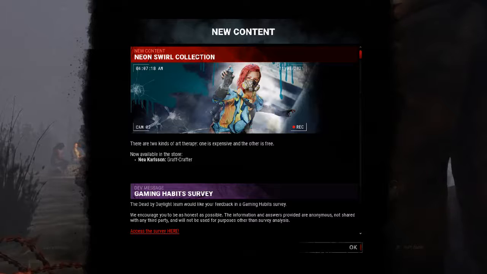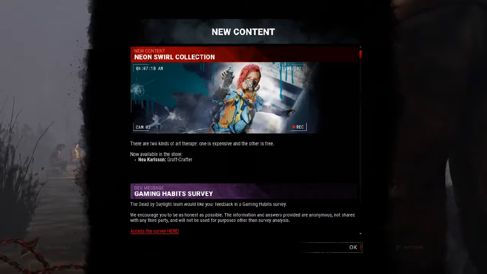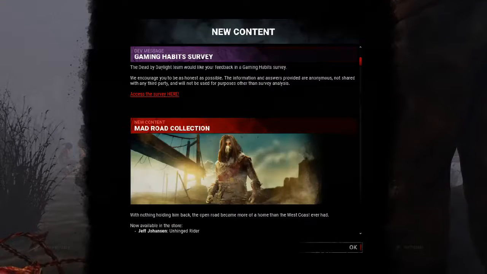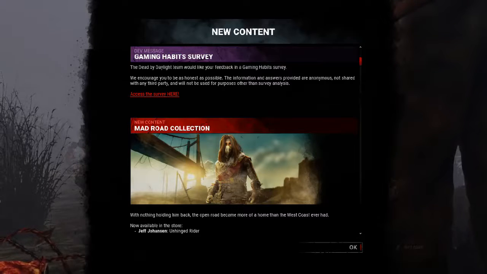There are two kinds of art. One is expensive, the other is free. Available now in the store. Nice. I did this one for Mad Road Collection.